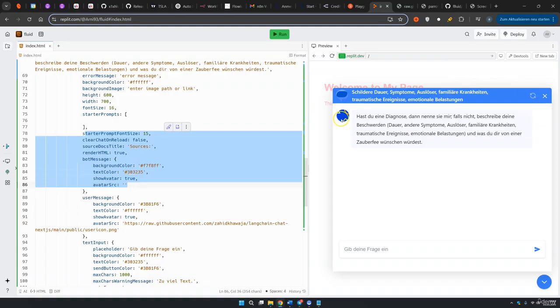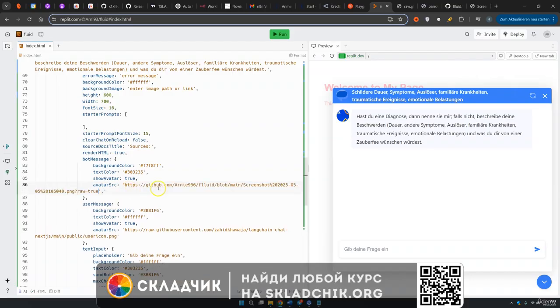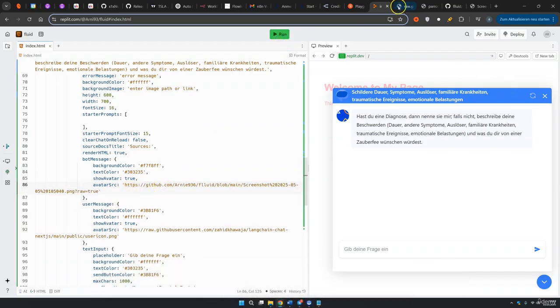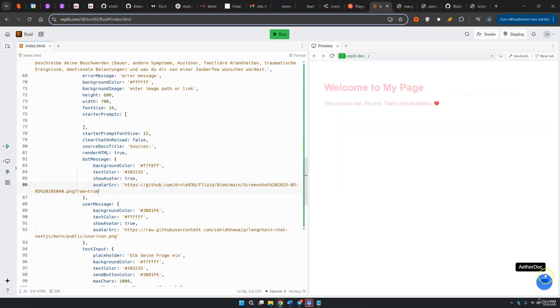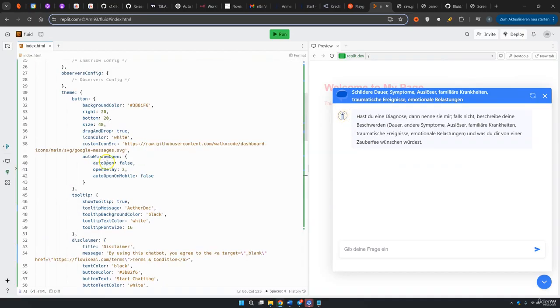So you see I have deleted this old LangChain logo, and here was the link of the LangChain logo, but right now I insert simply this link, and I press run, and reload it also once again. Now I can open up this thing, start chatting, and there you see, right now we have the logo of our client, so this is perfect. And by the way, I also used the auto open at false. Previously this was a true, but the client does not like this. So right now everything is perfect.